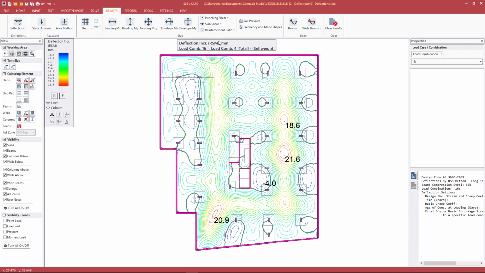Now we see for the RSM and Eurocode 2 methods, the program will automatically find a blank load case and create a new load case for us. So it will get the deflection from load combination number 4, the total, and then subtract the self-weight. So this is what we're looking at here, and similarly for the Eurocode.